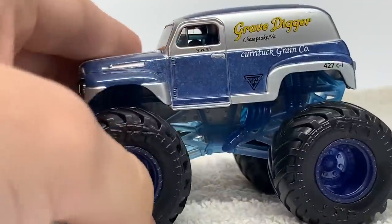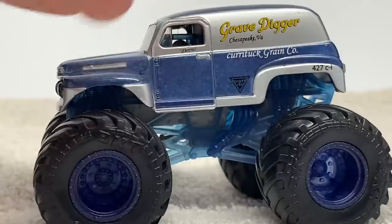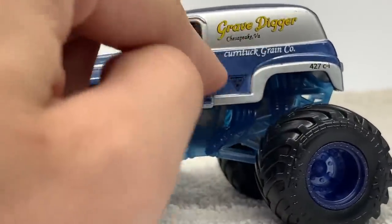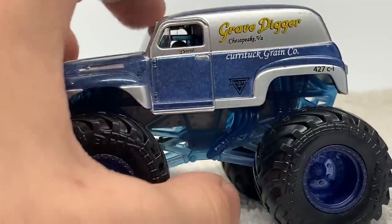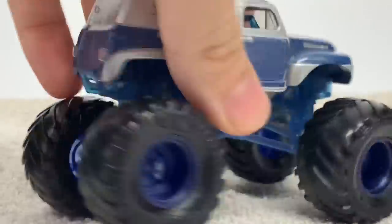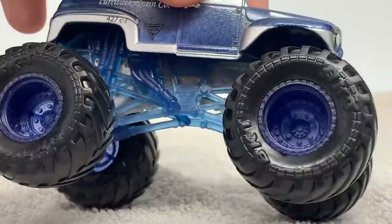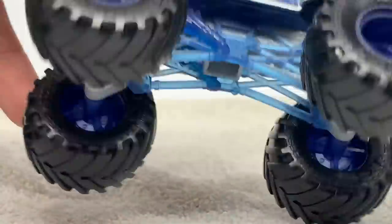And then we have the grain truck, which is a blue panel — they have the blue around the sides, which is the part that will be revealed. The chrome is not going to reveal into anything else but chrome, so they kept that painted. Then we have the logos here. I think they will be correcting that capital C eventually, but they are aware that that is incorrect so they will be looking into that. Then we have a black Monster Jam logo, which you will be able to see better after I put it into the warm water. Here's the front and the back. The roll cage is a light blue transparent, and the dark blue rims are transparent as well. And then we have a gray chassis.